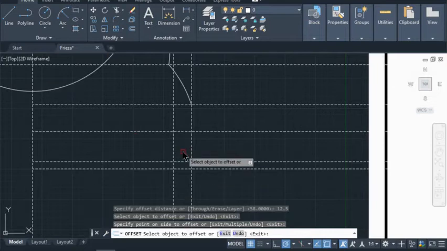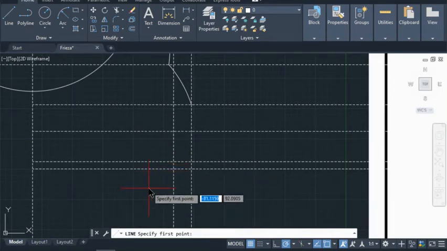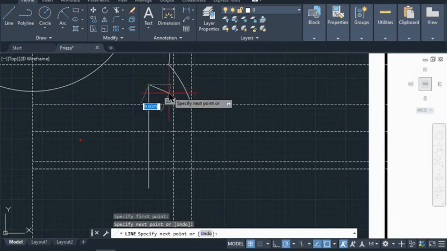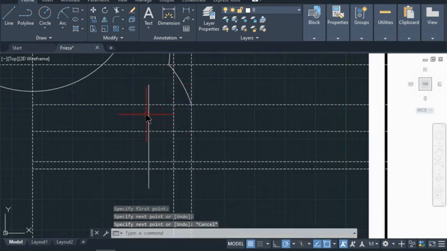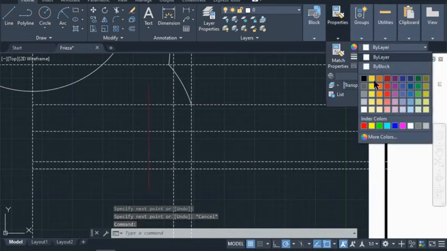I'm sorry about the announcement that's on the recording. So what we're going to do now is first we're going to draw a line. Let's draw just a line segment this way. All right, and then I'm going to change the color of it to a different color so you guys can see what I'm doing with it.